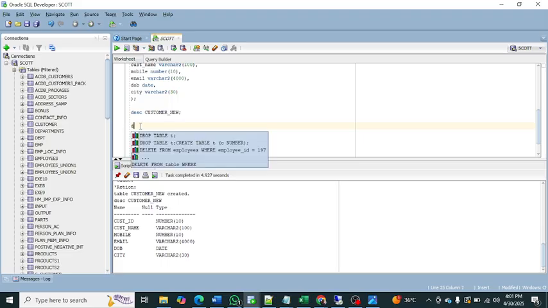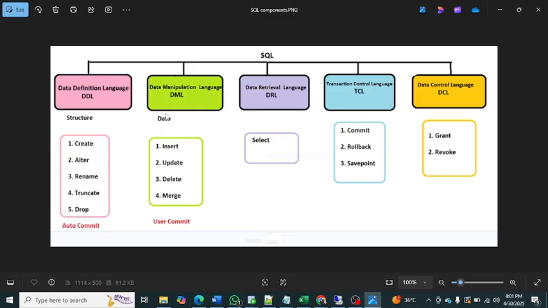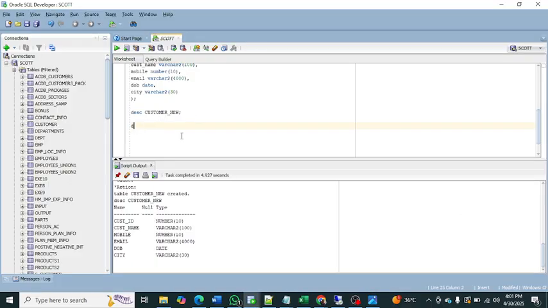What is the syntax for the drop command? Drop table table name.